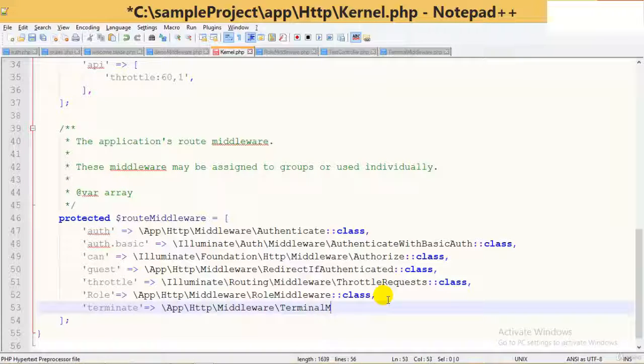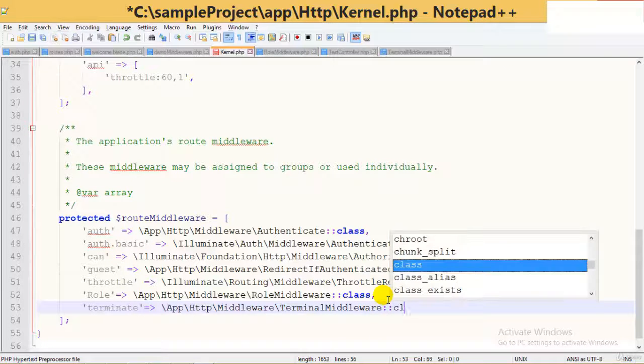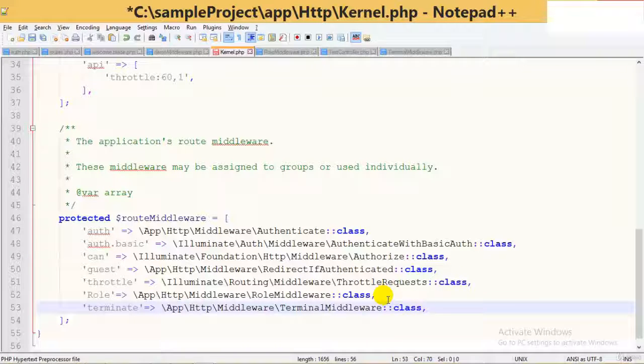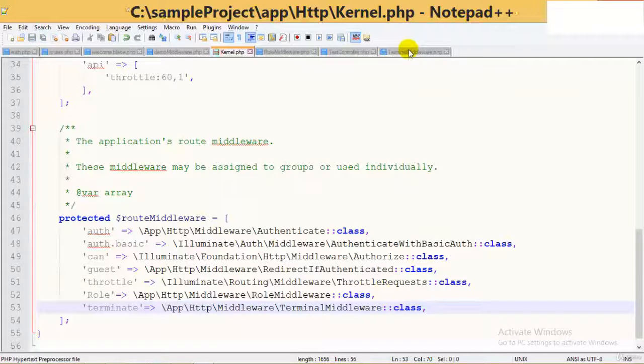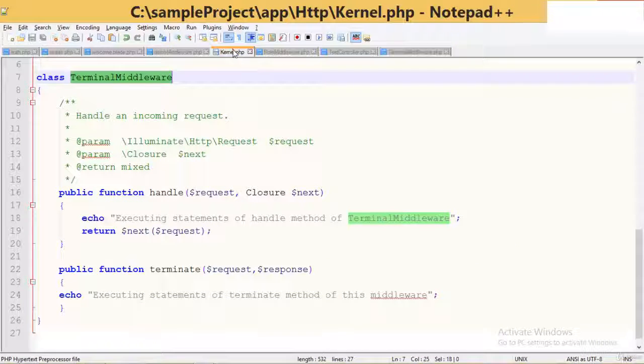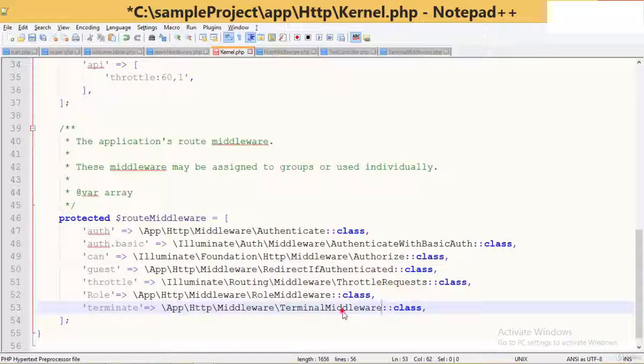If you feel you have missed something or the spelling is not correct, it's better to take the class name and directly copy and paste it here to avoid any kind of mistake.